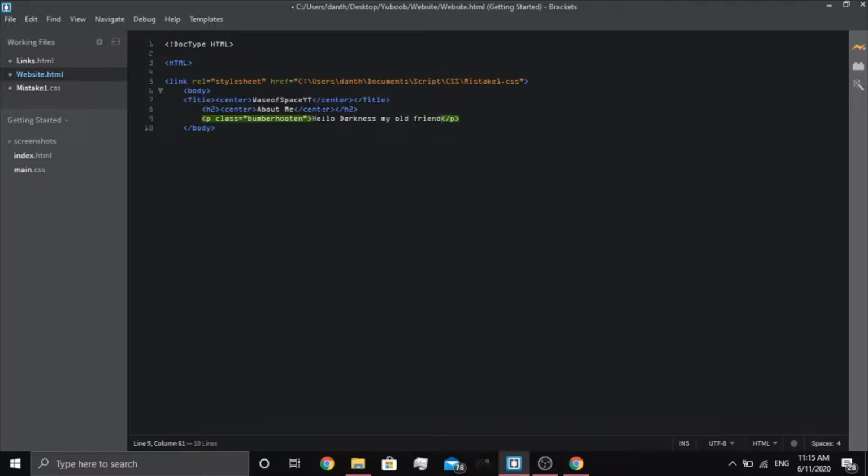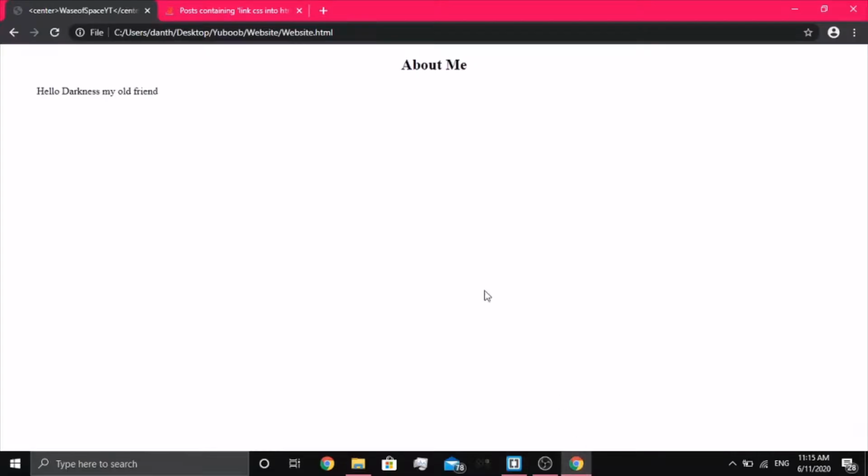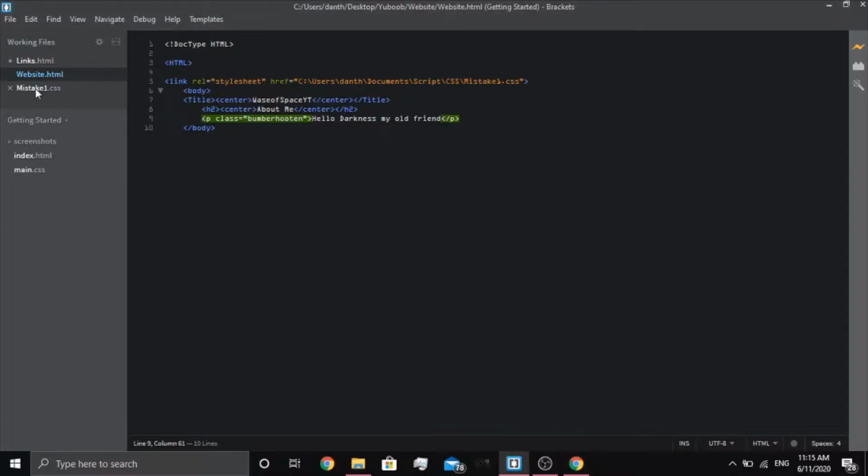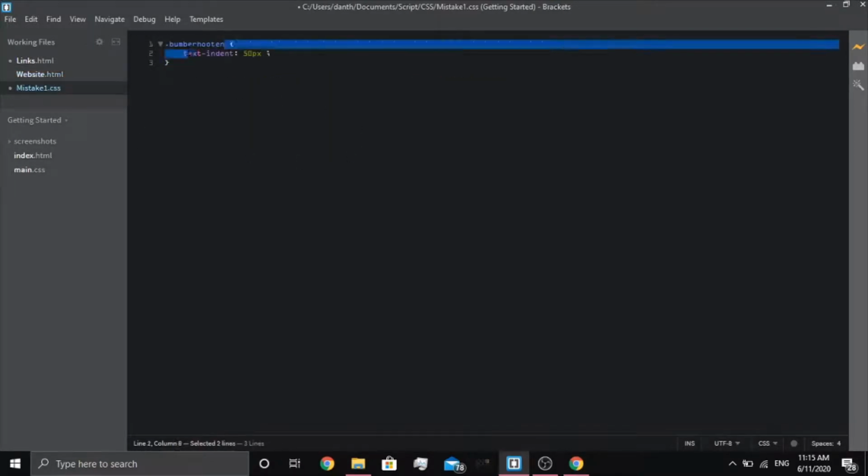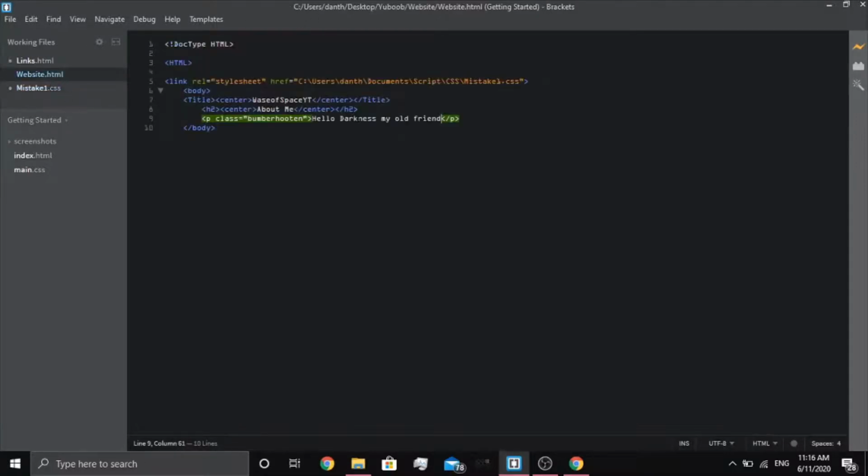Save this, and I go here, hello darkness, my old friend. This CSS tag doesn't actually have to be anything specific. I'm going to keep it at tab because that's what I usually click to do that.